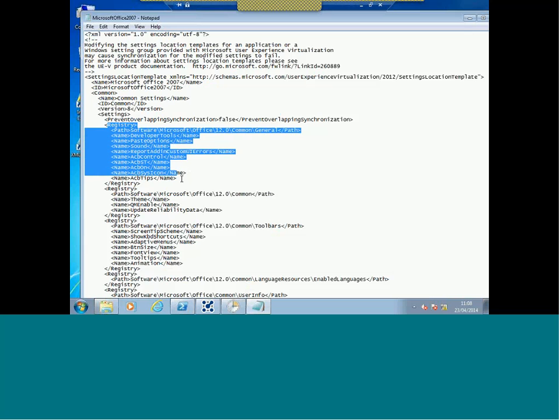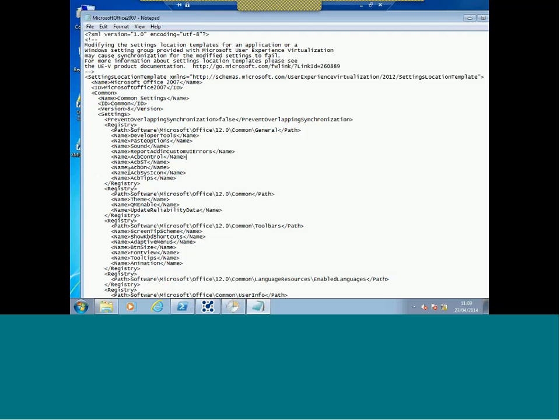So whereas before, when I looked at that other setting in the slide, it was just the whole path and all the keys under that path being monitored, here we're looking at those specific keys within that path above. So we can be very specific about the settings that we are roaming for this user. And if I don't like some of these settings, I can just hack them out, and they won't be monitored, and they won't be roaming.